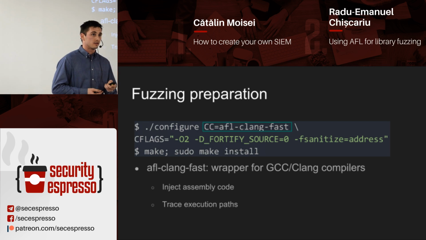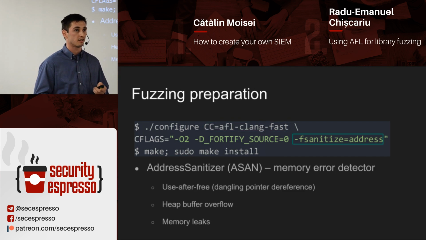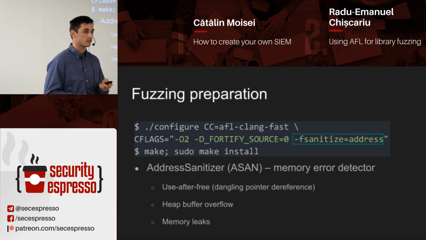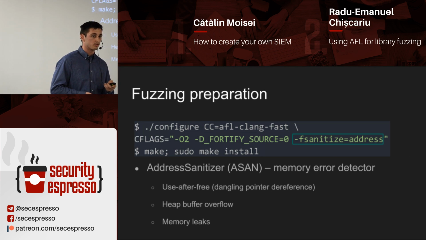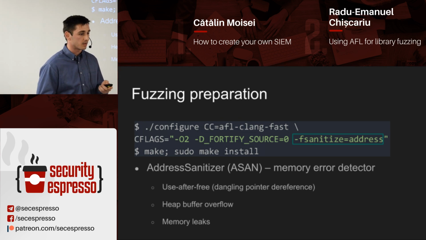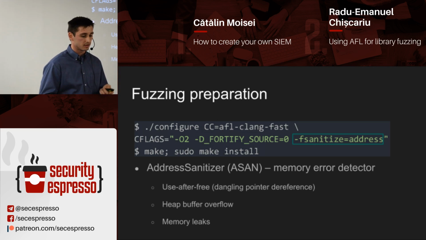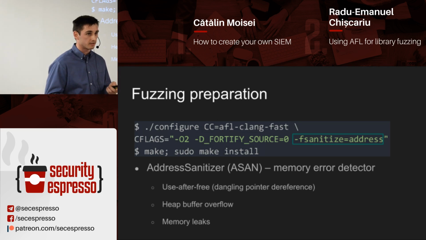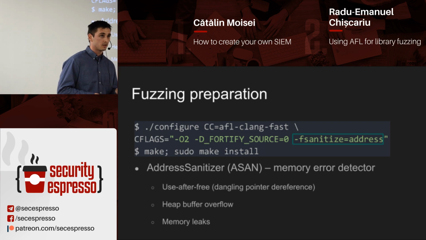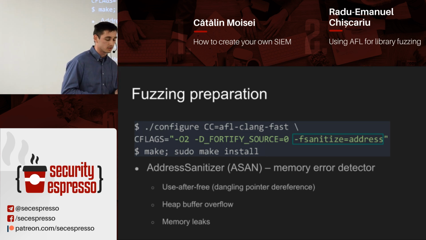Another thing that we do is we compile the sources using this flag, fsanitize=address. What this does is effectively allows you to compile the sources using AddressSanitizer, which is a tool for C projects that allows you to find memory-related issues, those juicy ones that the security researchers love, as for example use-after-free, heap-based buffer overflows and so on.